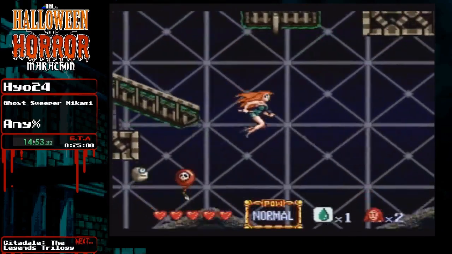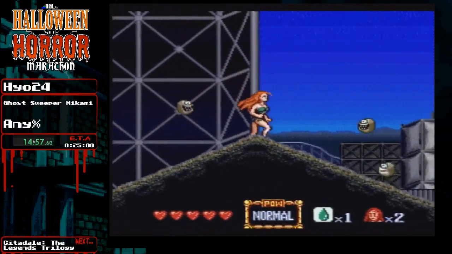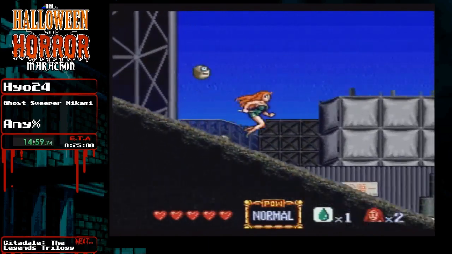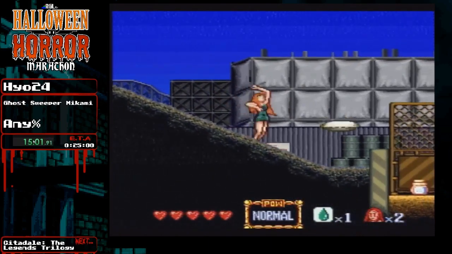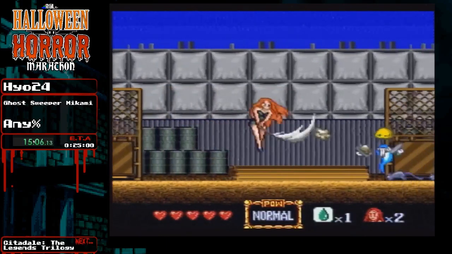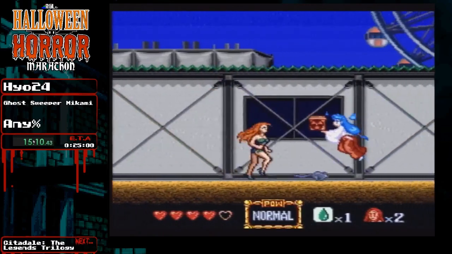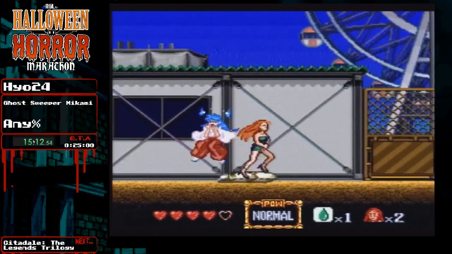So there's one more mechanic. Well, there's two more mechanics I need to talk about in this game. One is coming up. It's basically you can pick up a box that gives you a question mark. And if you get the question mark, you have a 50-50 chance to get a lot of items that'll help you or a lot of enemies. Today we got a lot of enemies.